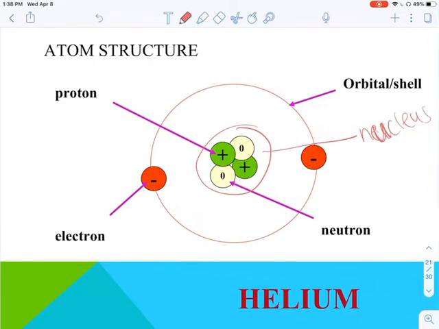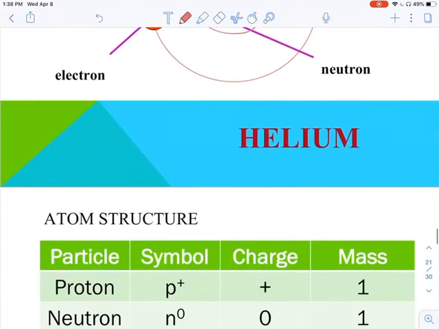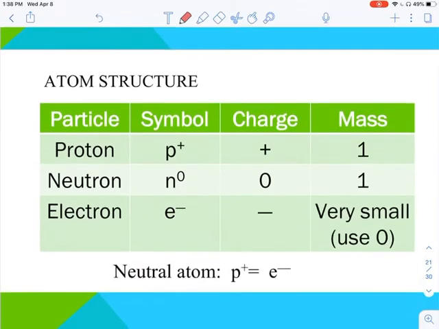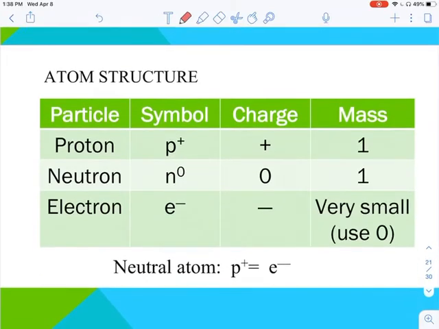Notice that the electrons are as far away as possible because likes repel each other. So kind of like if you had two magnets, both north ends together, they repel each other, very similar to how negative charges repel each other. So they're as far away as possible on those orbitals. This is really great information. I suggest copying this down.